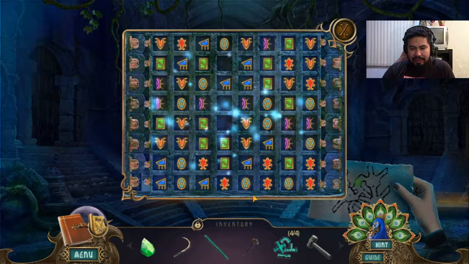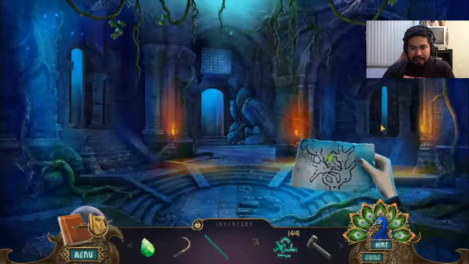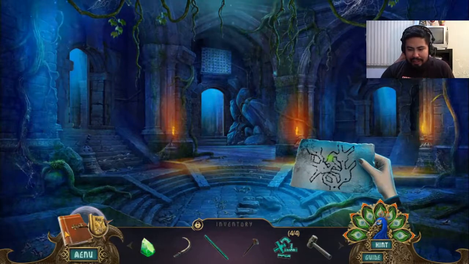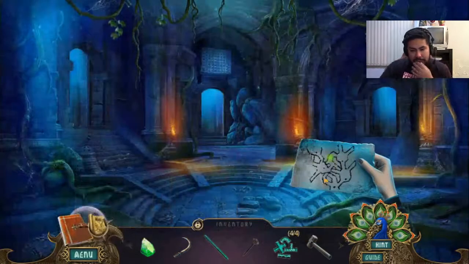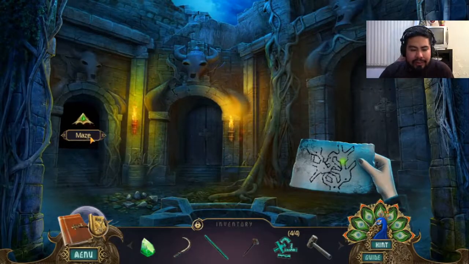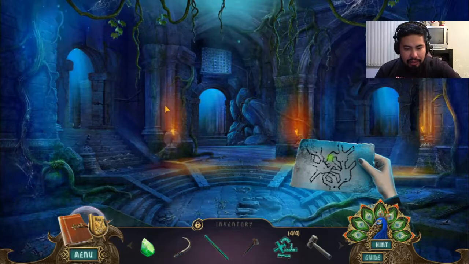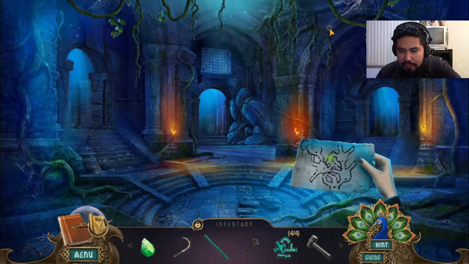Oh no, this one down here. Oh, there we go. Oh, what's gonna happen? Oh, okay, cool. Oh, nice. Okay. Am I missing something here? Yes, there is. Okay. No, don't go back on the maze. It's amazing.